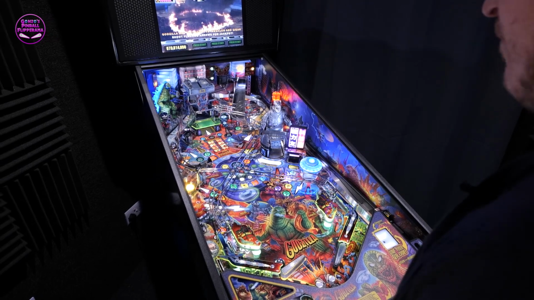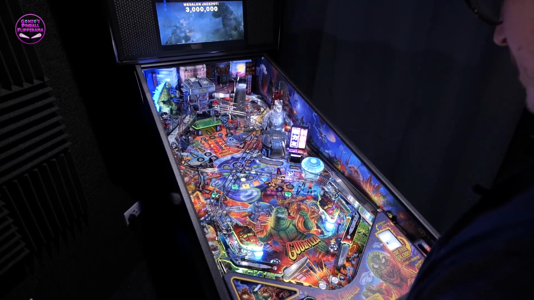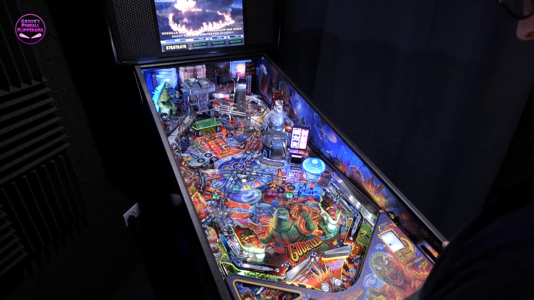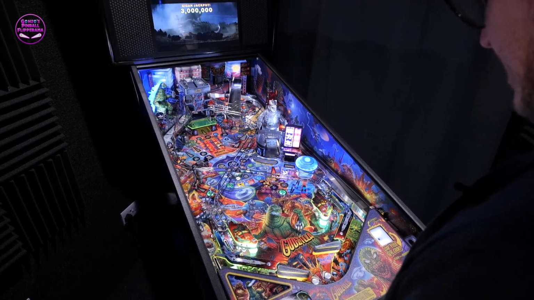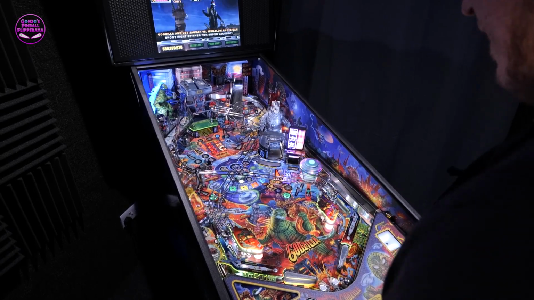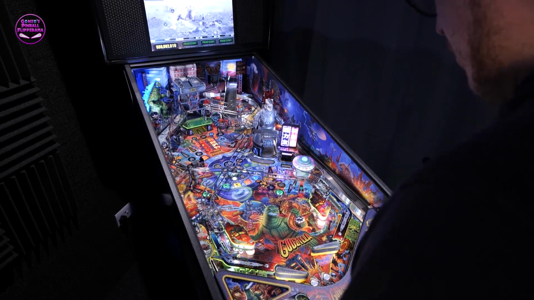But like I said, I'm not really going to be focusing on this one too much because it's a very hard mode as it is. Right, so now it's the spinner through mecha. There we go. And now, right, get the ball back under control. That is the key thing. Get the ball under control, please.